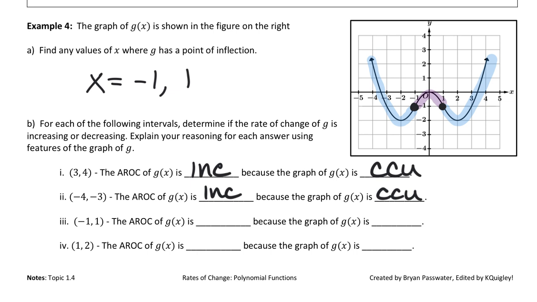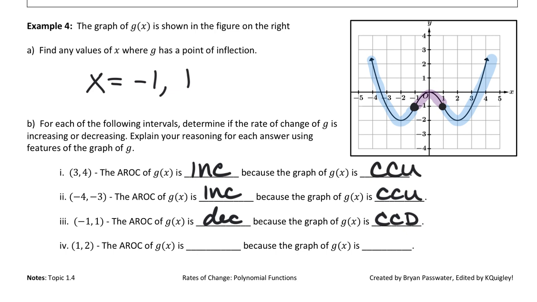It is too vague in this class. We have to say what we're talking about. How about between -1 and 1? So on this interval from -1 to 1, what is happening to the average rate of change? Why? Ooh, what is concave down? Don't say it. The graph is concave down. Yeah. It's hard not to say that because we know what we're talking about, but it is way too vague. We have to know what we're talking about.